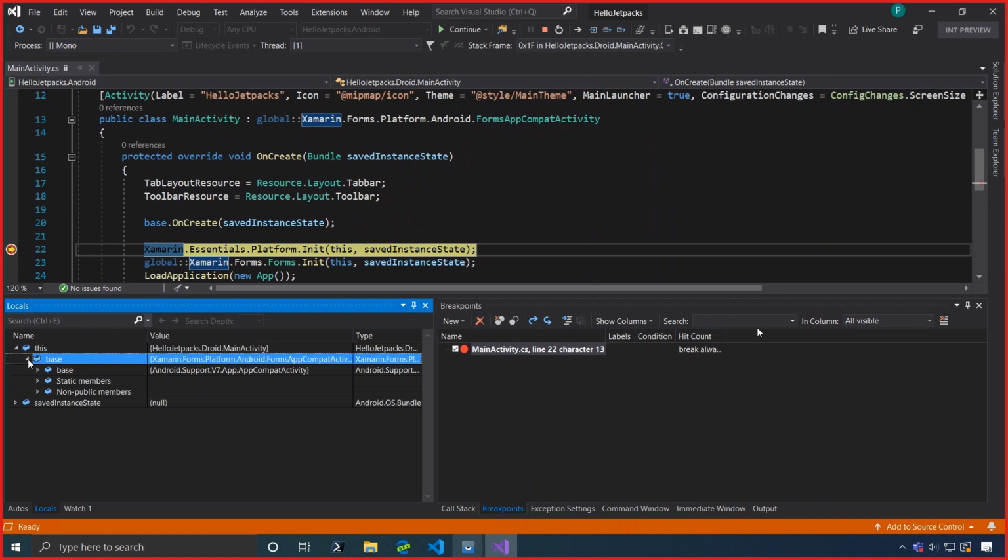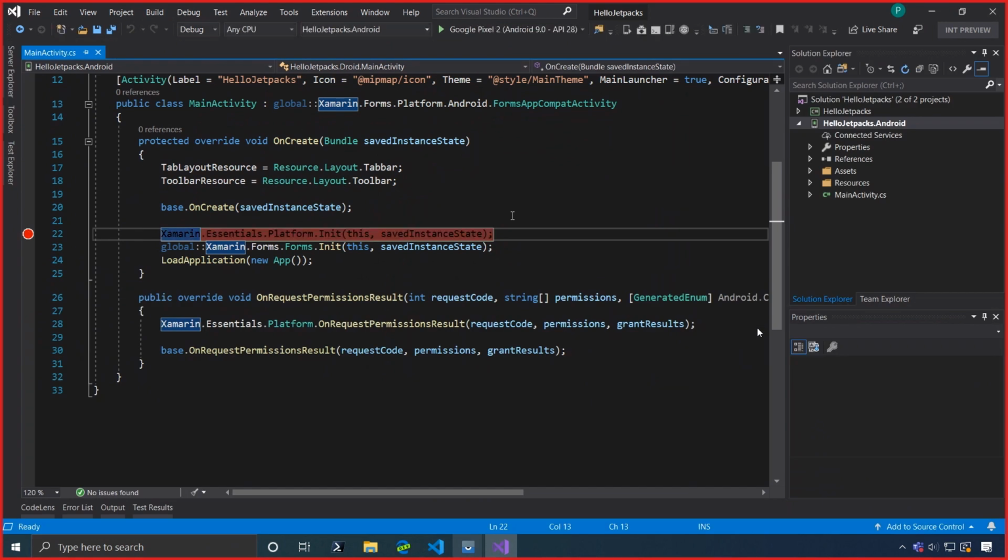But if we take a look one layer lower, we can actually see that it's an Android support v7 app compat activity. So that's expected. That's what we want to see. So Xamarin Forms itself is depending on Android support, and we haven't done anything to change Xamarin Forms itself over.